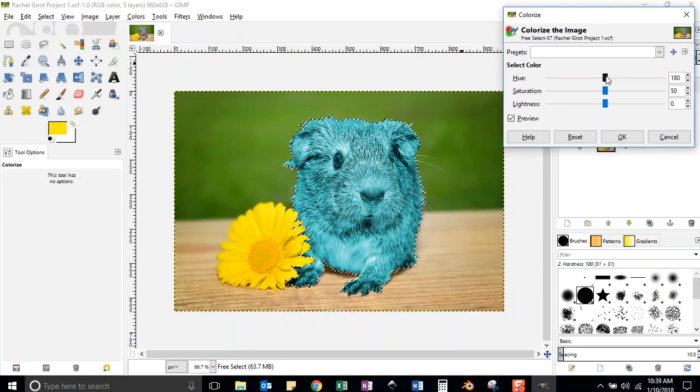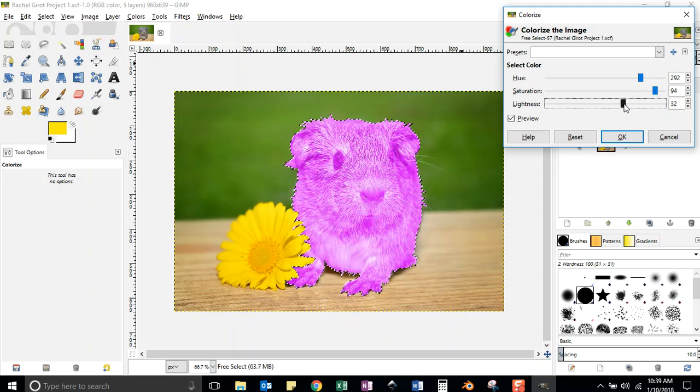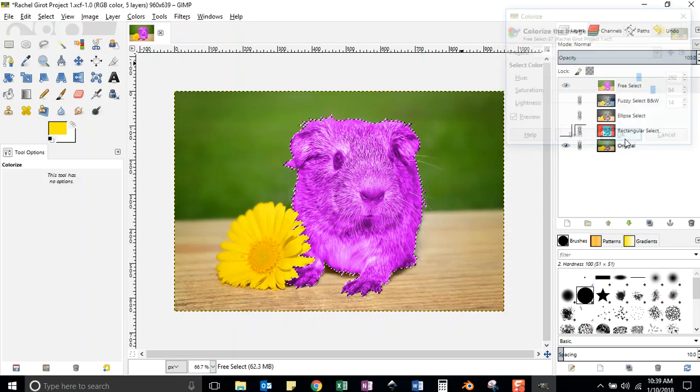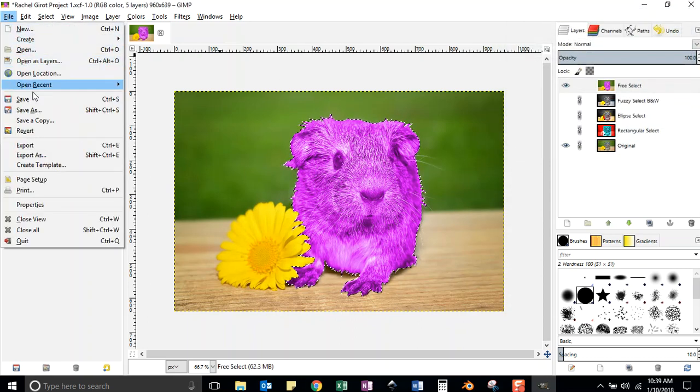Awesome. Look at that. How fun. Change that little guinea pig to whatever hue you want him to be. He is a cutie pie. He deserves a cute little hue, doesn't he? We could make him the UTVA guinea pig, make him purple. And then you can increase your saturation, make that color more intense. How fun. I love it. Yeah. You can adjust your lightness. Later on, we'll adjust the contrast. Click OK. File. Save.